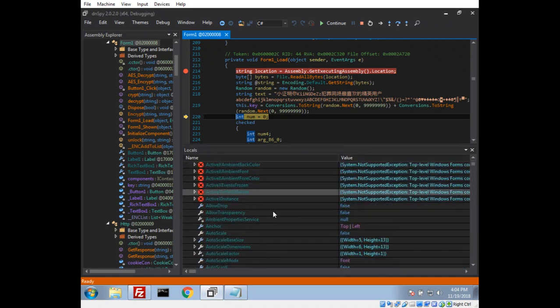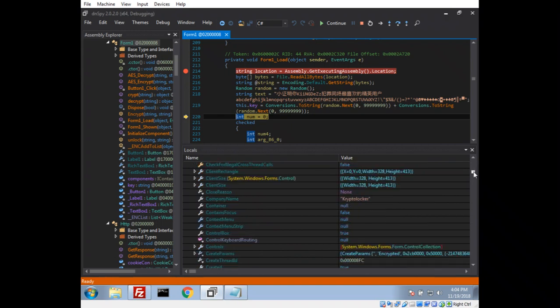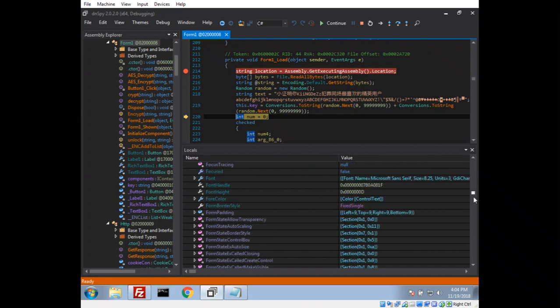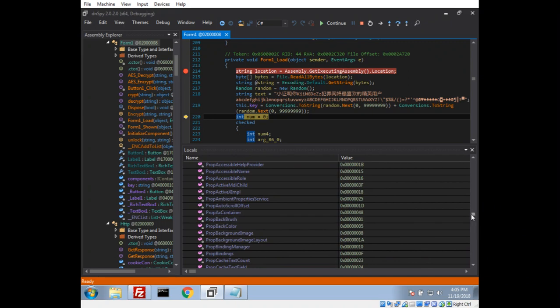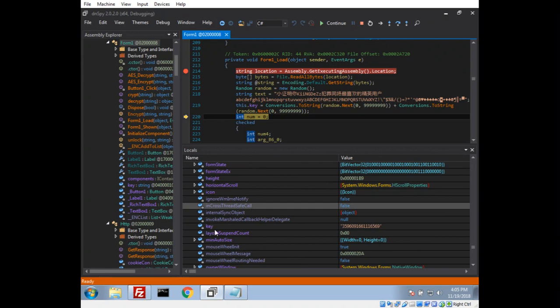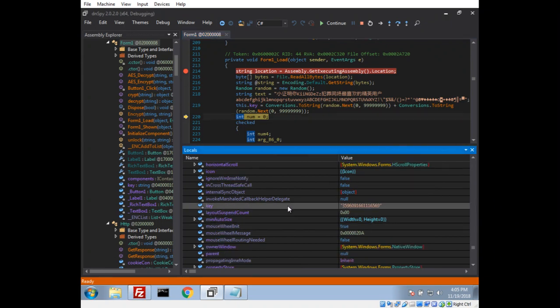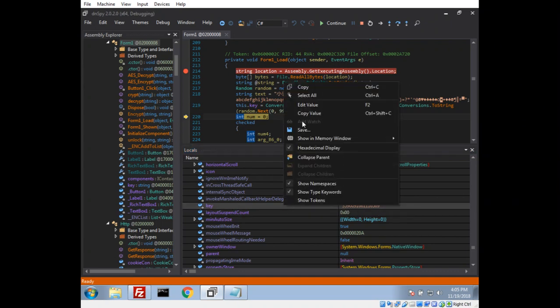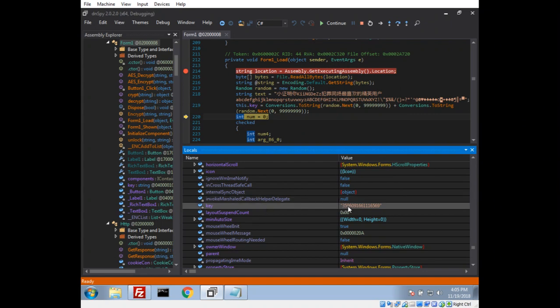Now the fun part here is that dnSpy organizes not just alphabetically, but like case sensitive alphabetically. So we have to go past all the capital letters, which it's really struggling with. And my scroll finger is really struggling with. There might be an easier way to get to this if anyone knows. Almost there. All right, there we go. Key. All right, we want to watch on this. Now, note I'm using an old version of dnSpy because I don't care to take the time to install .NET 4.7 on this really old VM. So I can't add a watch to this. It's kind of annoying. But here's our key so far. We have two big numbers.